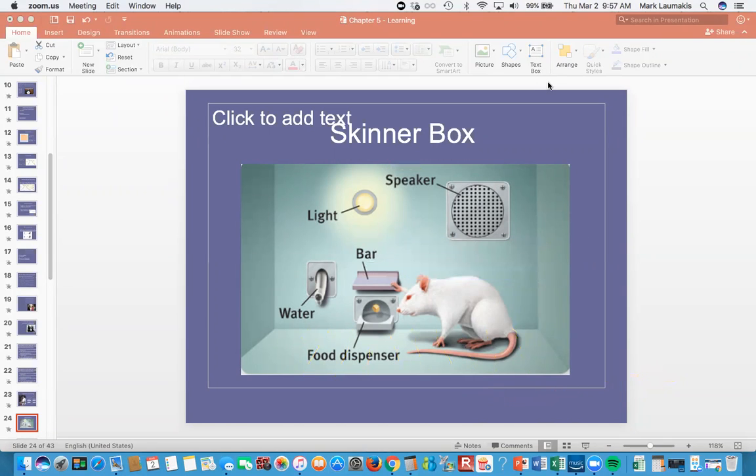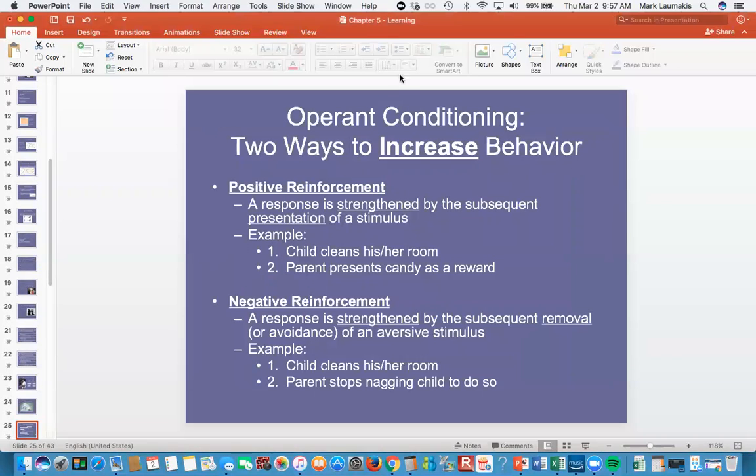Again, I'll give you some examples and I'll give you some ways to keep this stuff clear in your mind. All right, so what I want you to put in your notes at this point is this idea about 2 ways to increase behavior. So at the top of the slide here, 2 ways to increase behavior. So again, if you're going to be a mom or a dad, a teacher, a coach, a boss, you're going to have interactions with other human beings. You've got 2 ways to get them to do more of what you want them to do more. You can use either positive reinforcement or negative reinforcement.